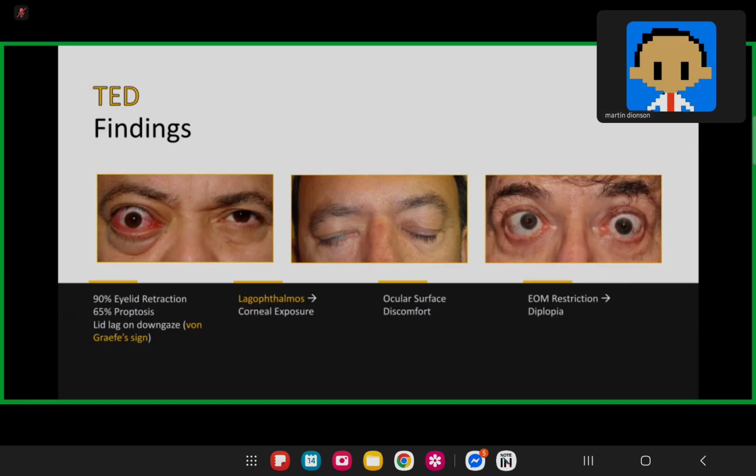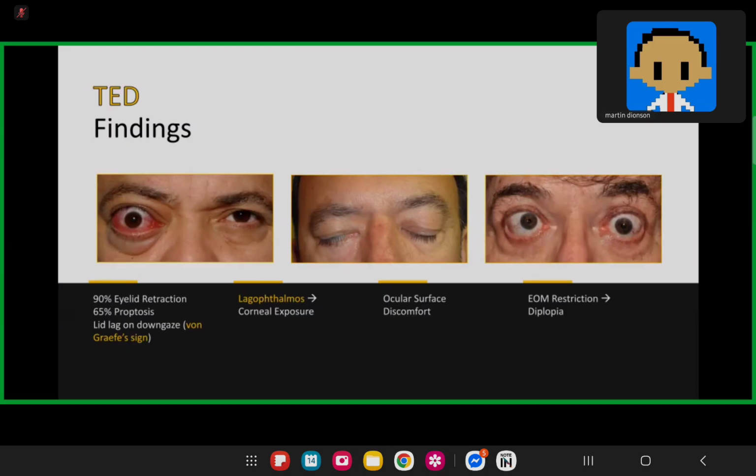On the middle photo, you have what we call an exophthalmos, right? So meaning the eyes won't fully close. If you look very closely at the right eye, you would see a little bit of scleral exposure beneath your eyelashes. So there's a white segment. So that means the eyelids are not fully closing. So severe lagophthalmos can lead to corneal exposure. That means the eyes won't fully close, and so your cornea can be exposed to the environment, so it will cause diseases of the cornea. So once you have corneal exposure, then your patient can have ocular surface discomfort.